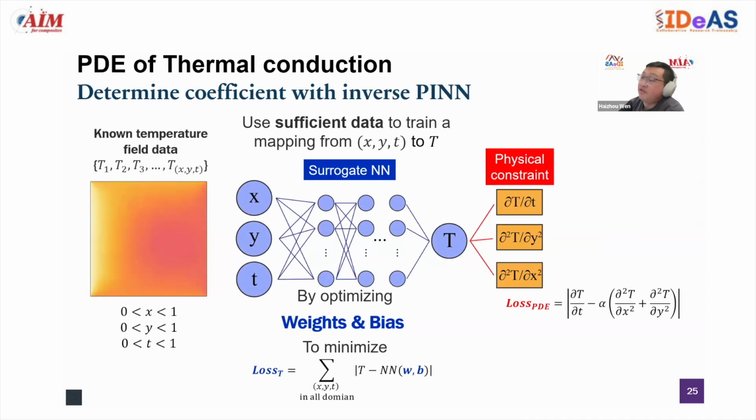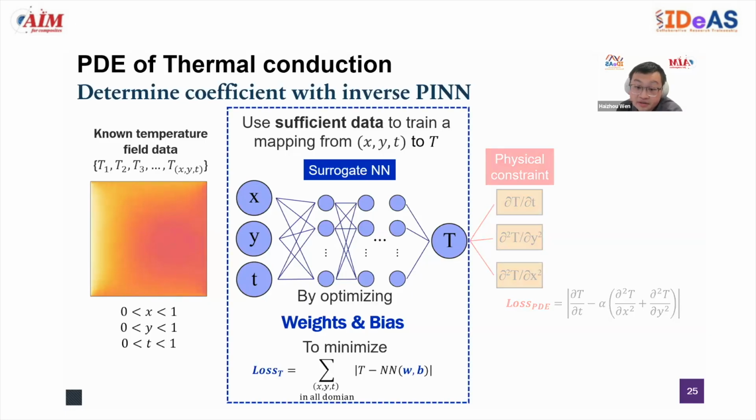So the base structure of inverse PINN makes no difference to the original forward PINN. In the forward PINN, we are actually solving for the field solution. So the reference data for the blue NN is only from BCs, which can be seen as an insufficient data set. That's why in the forward PINN, what we need to do is just to inform the NN. So the known PDE provides information for the training process.